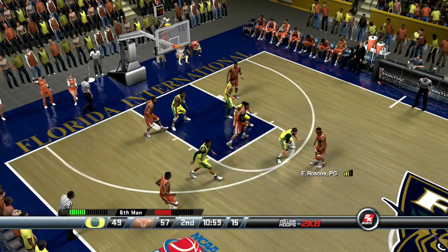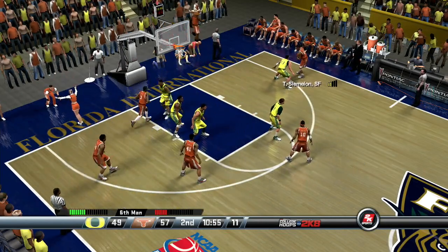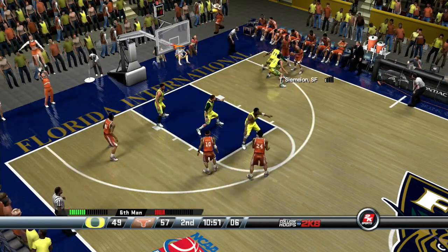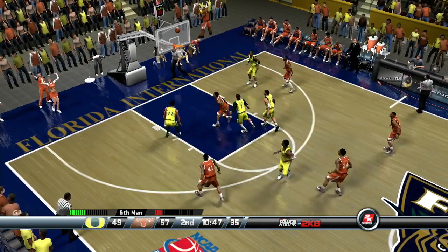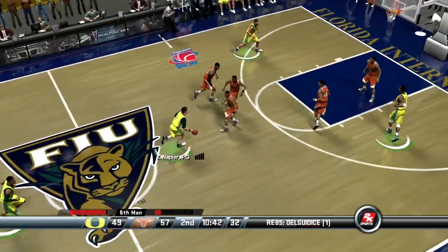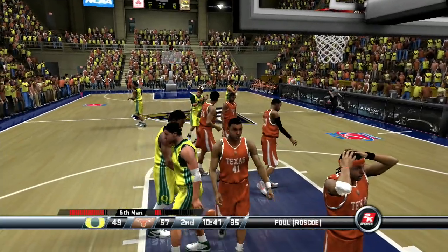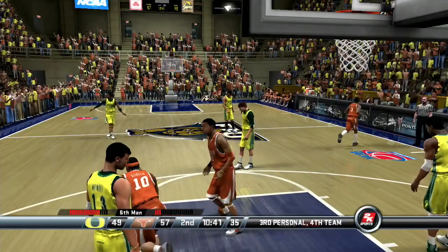Smith. Passes it to the wing. Number 20 dumps it off. Green catches it, top of the key. Misses the tray. They've still got an 8-point lead. Leads him in. Gets whistled for a foul and misses it. Number 10 just picked up his third foul of the game.